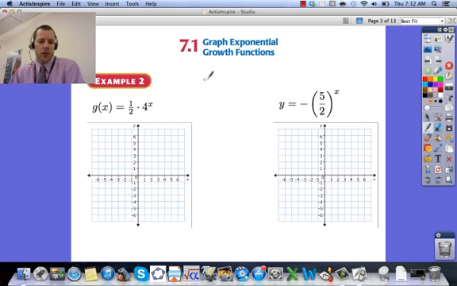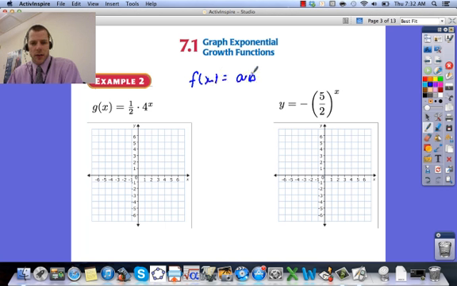Now we have two more equations here, and I want to highlight this graph here. We've changed our a value. There's an a value here. So these next two examples are just really f of x equals ab to the x. In this case a is -1, and in this case a is 1/2.